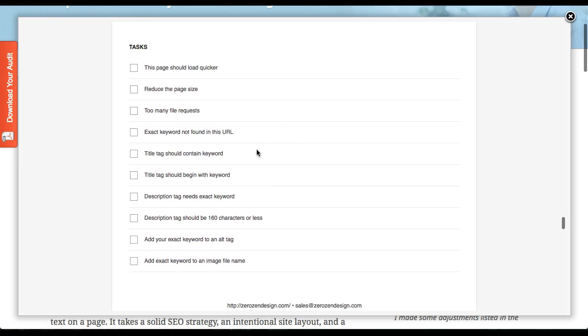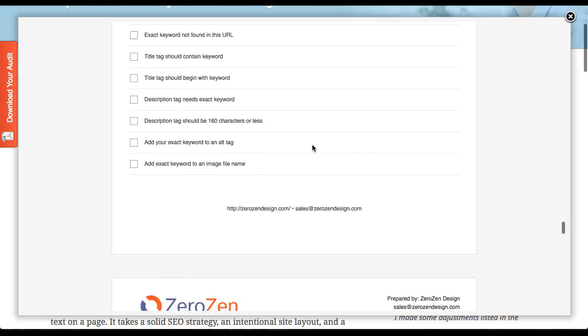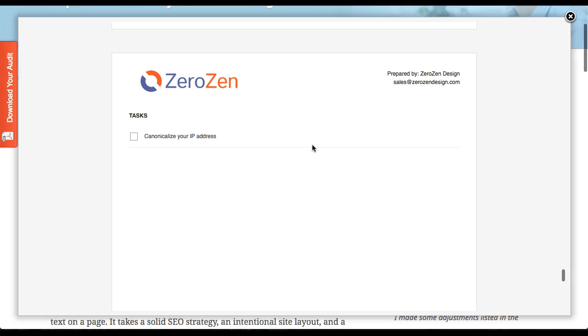All right, so down at the bottom of your report, what you will find is a task list of things that you can do. Now you can take this to anybody. You can take it to a developer. There's a lot of great resources. If you scroll down on the page, on our page here, you'll see a drop-down option with multiple locations that I recommend for getting some of these things done. So take a look at that. But this will go through and give you an idea of what you can do to improve your site presence for this particular keyword and just the overall health of the website.